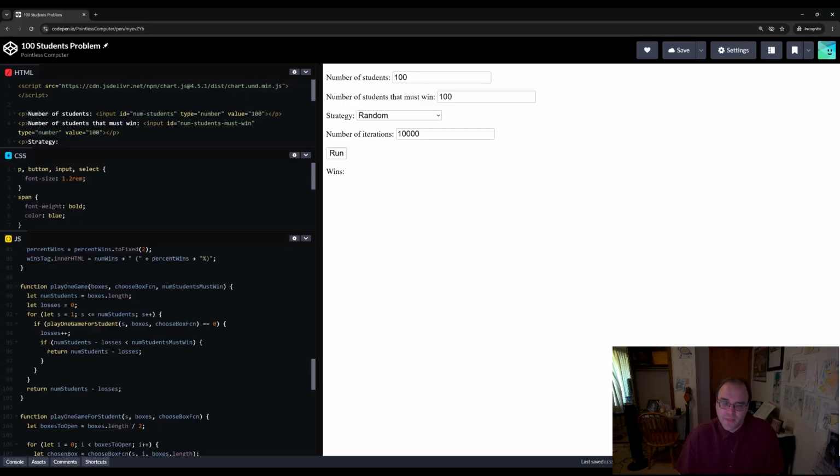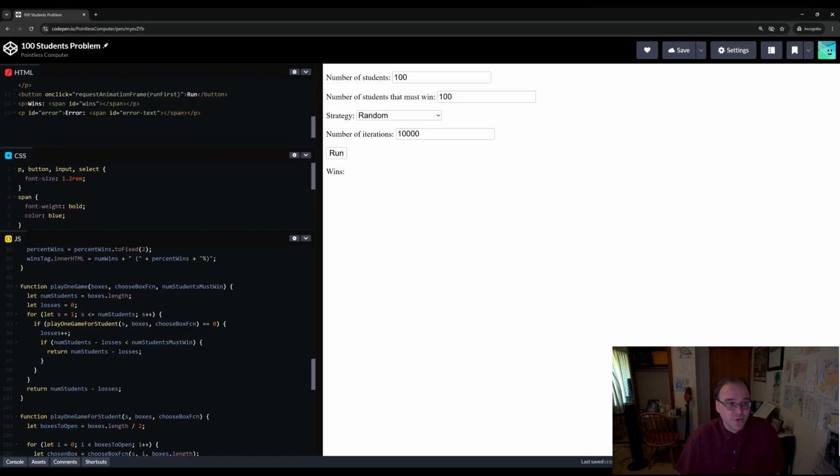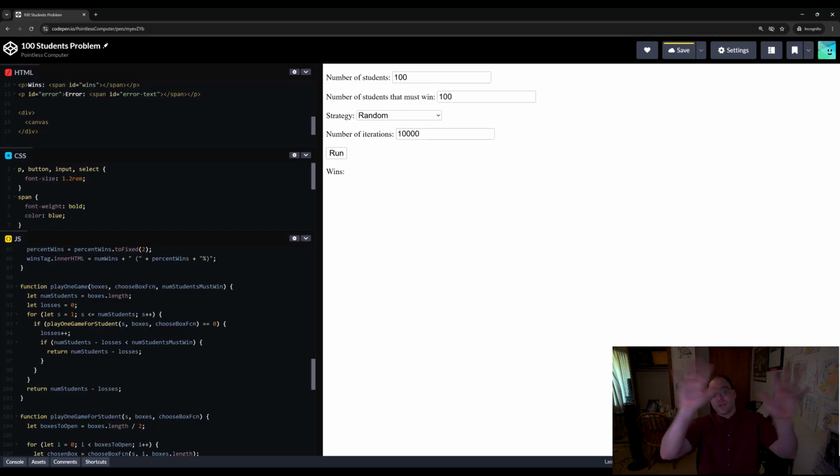Where are we going to draw it, though? Well, we're going to learn about one more HTML tag while we're at it. If I scroll to the bottom here, I'll make a div tag at the bottom, and then close that div tag. We're going to learn about the canvas tag. Canvas just lets you put graphics on it. It is kind of like an art canvas. You can just draw things on it. Lots of libraries work with it. The chart library is one of them. It expects a canvas, so we're going to give it a canvas.